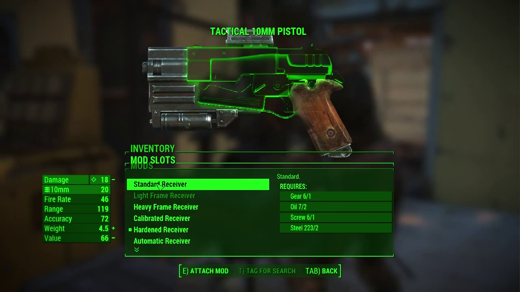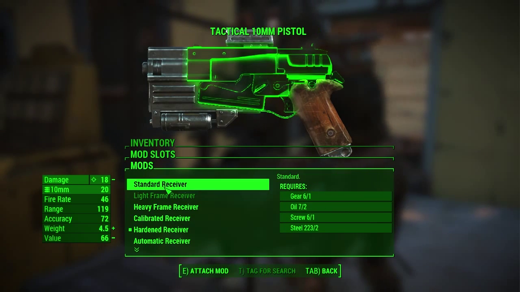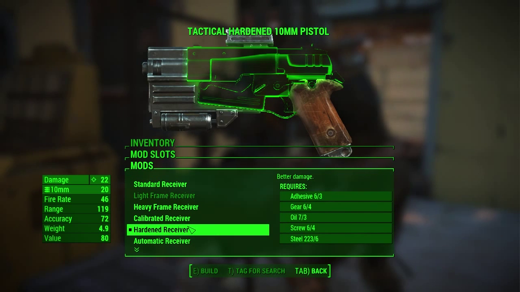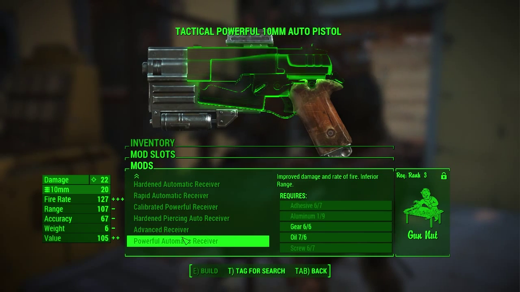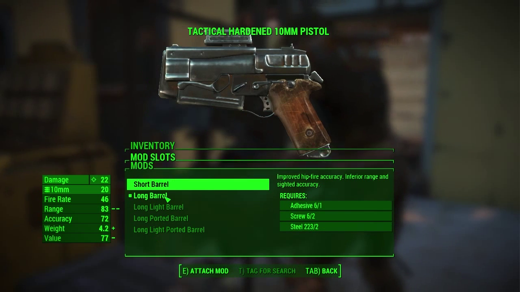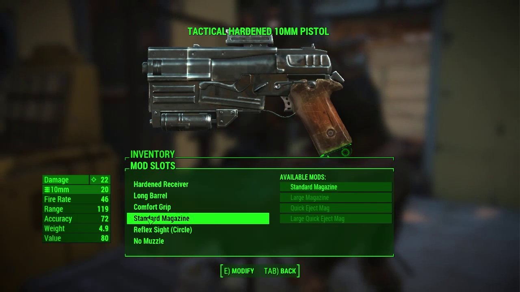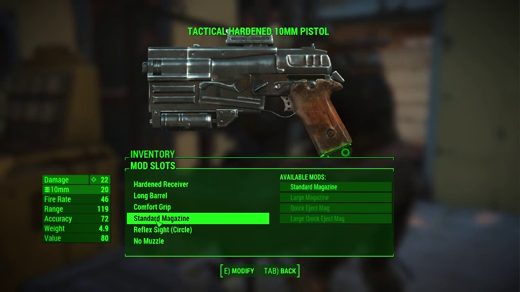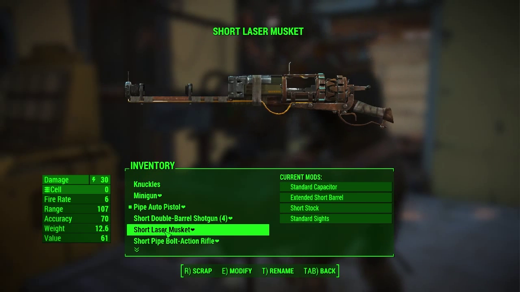Hardened receiver. So we have a hardened receiver. Calibrate is not really going to do anything, and automate is going to actually make it worse. We'll go back out of that. Got the long barrel, comfort grip, standard magazine. So yeah, that one we're not going to be able to change.